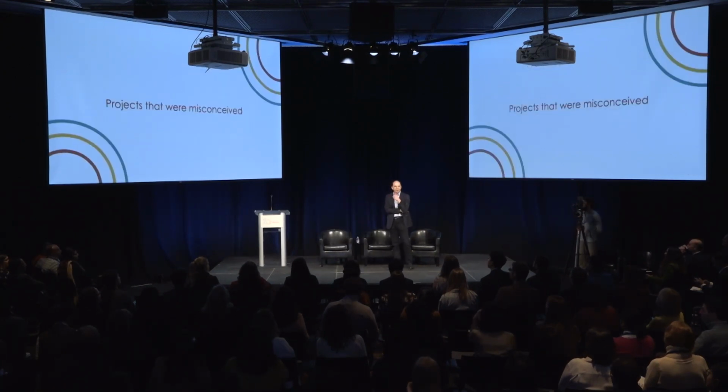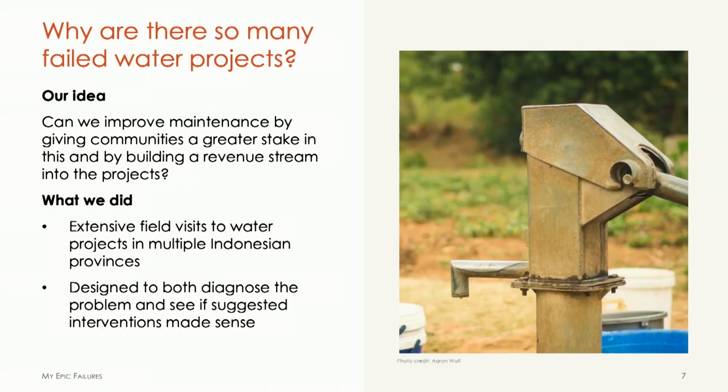So here's an example of a project that was totally misconceived. We had this idea that there were so many failed water projects in the world. You see these images, you read these reports of wells that were built by some well-meaning NGO, and 3 years later the well is dry. Okay? And I see people nodding their heads, right?